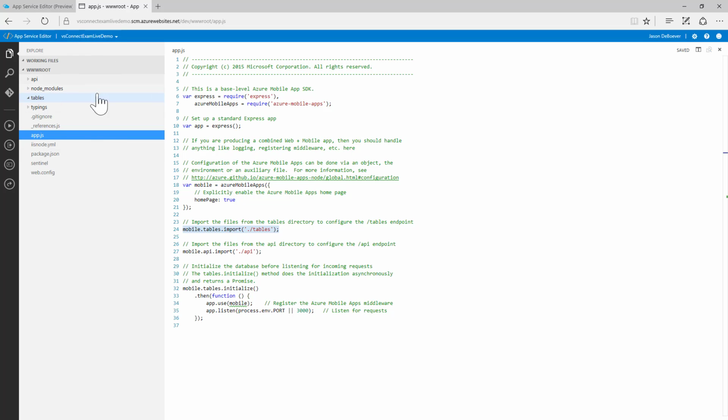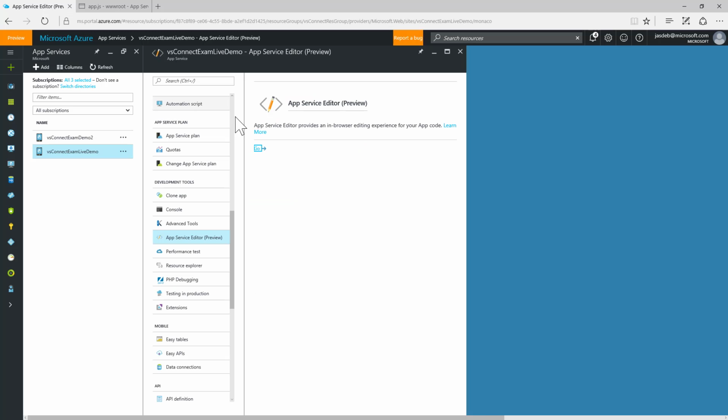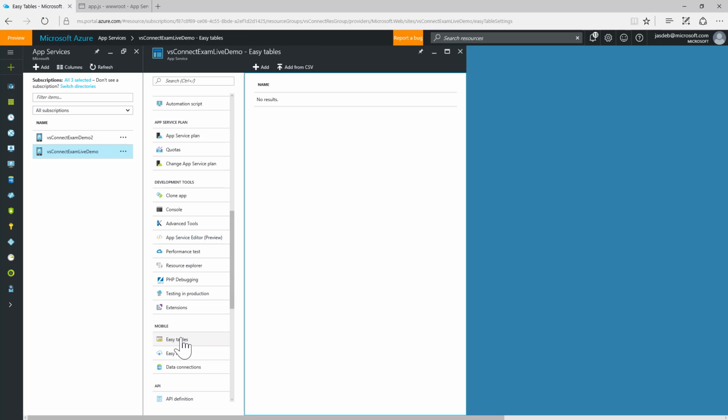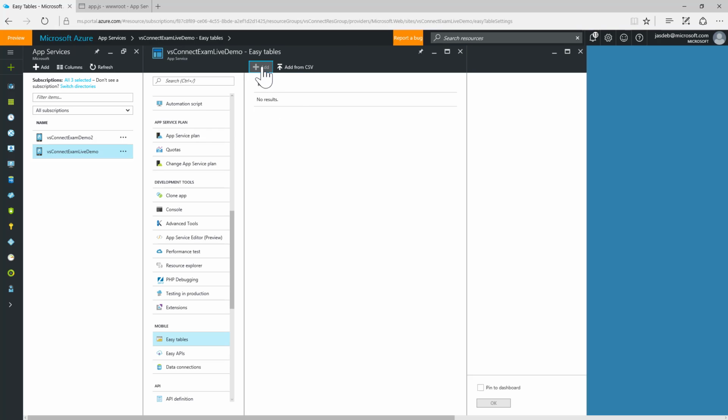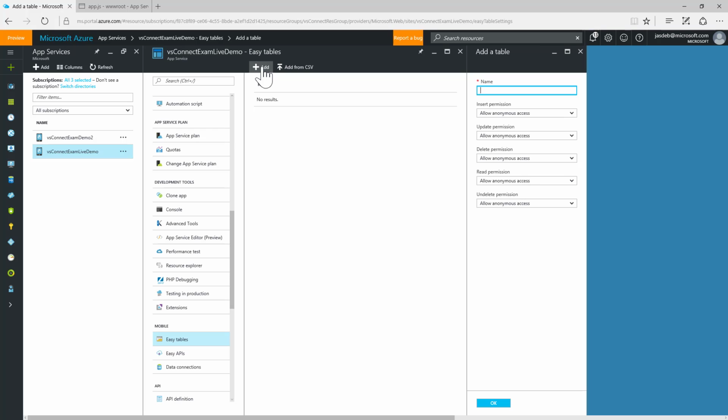Since I see a lot of this code has now been created, let's see if it tells us we're done over here. Go to Easy Tables again and see what this has to say. Okay, so it looks like we're ready to go. What I'm going to do now, go up to Add, and I'm going to start adding a table definition in here. We could also use this add from CSV right here, upload a CSV.